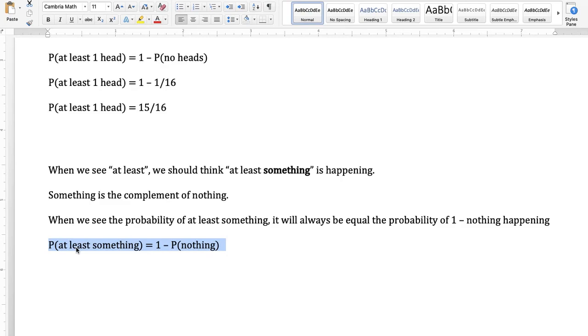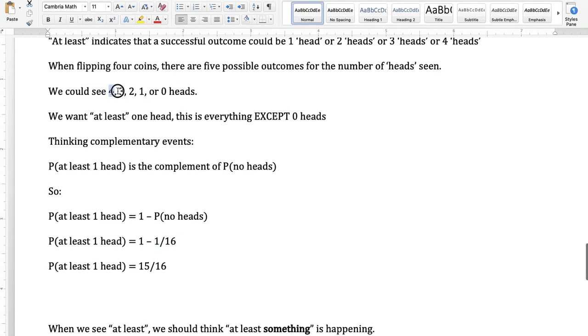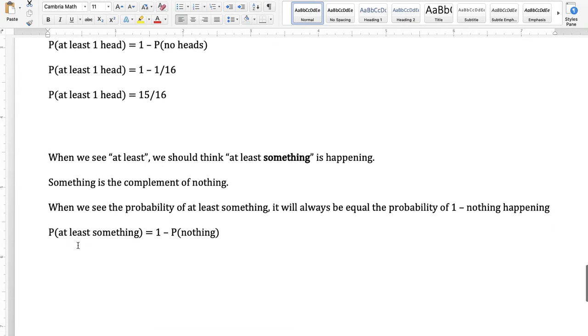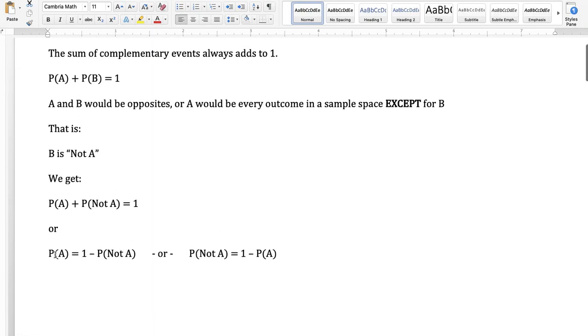Going back to this, finding the probability that nothing happens in this case, well, there's a 1/2 probability for each coin showing tails. Combined together, we would have 1/2 times 1/2 times 1/2 times 1/2, giving us, going back up top, 1/16. One computation: we found one item, not 4 separate items that we had to combine. The point that we have for today, complementary events: the probability of at least something is 1 minus the probability of nothing. Or, the probability of A is 1 minus the probability of not A.